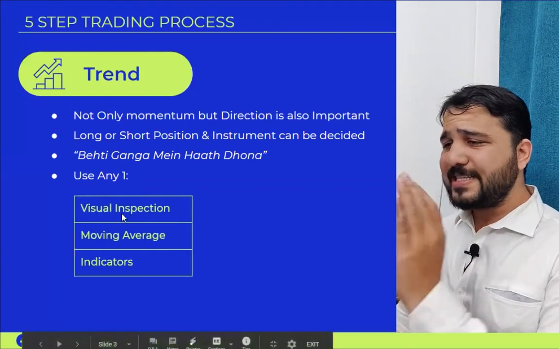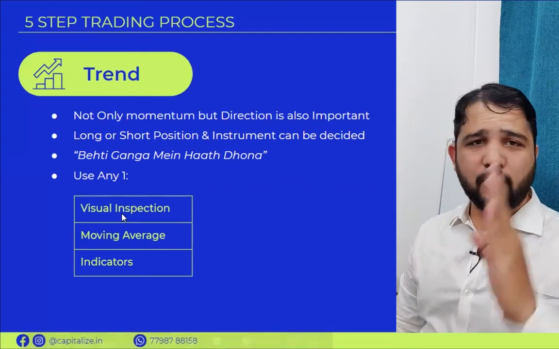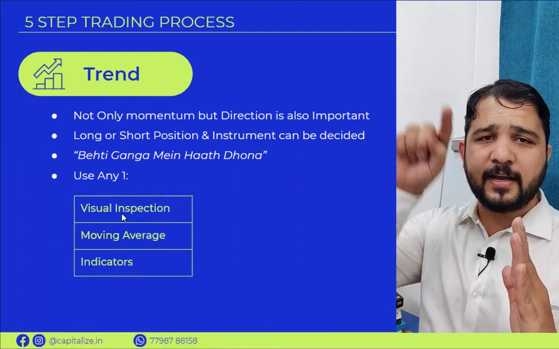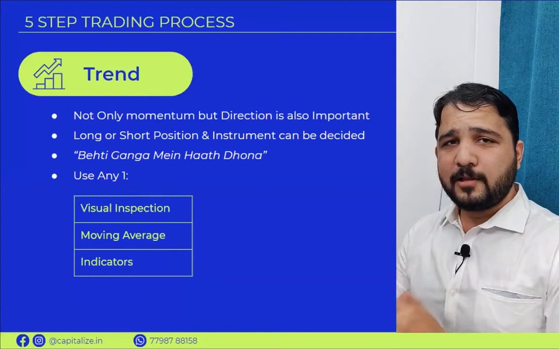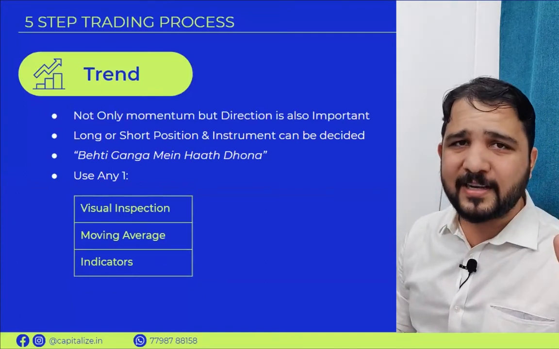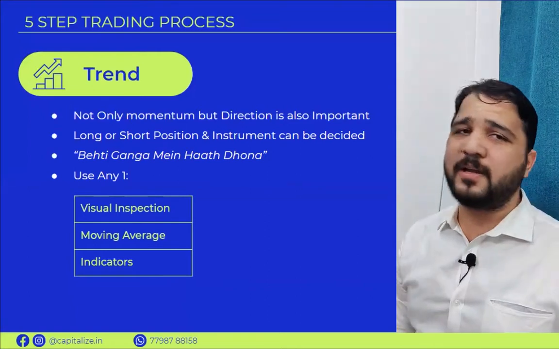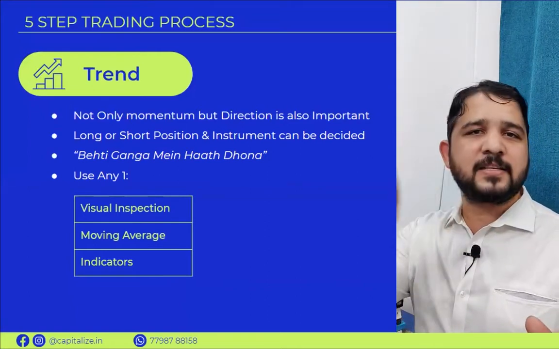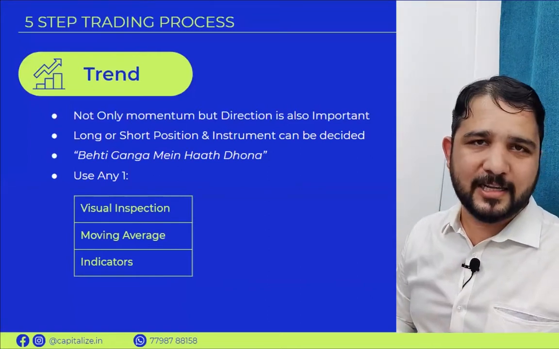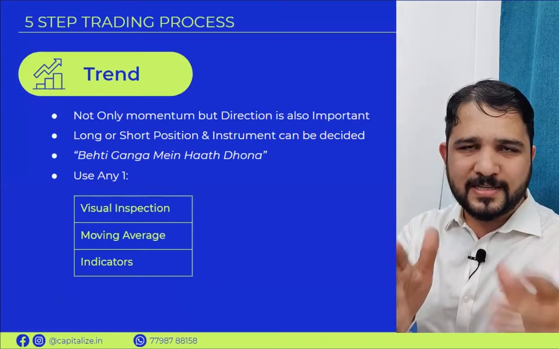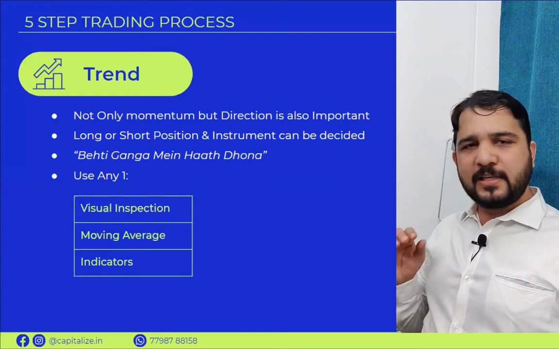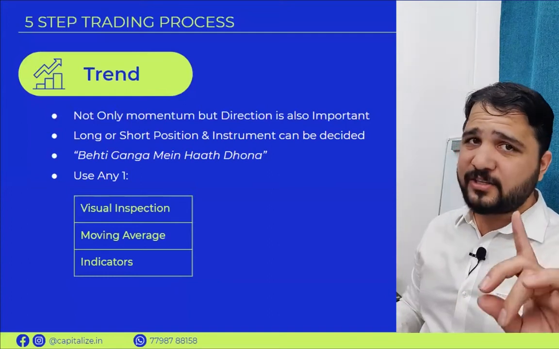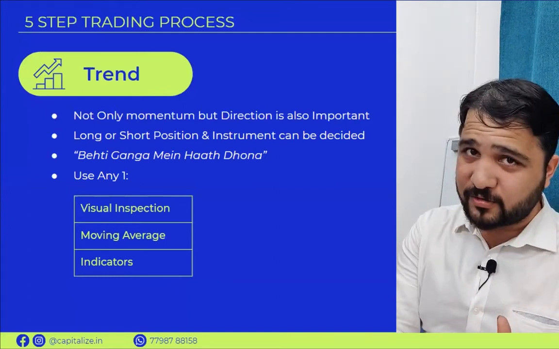First one, simple visual inspection. You're going to look into the charts. You're going to see higher highs, higher lows, left to right. Which direction is the stock going? The moment you see that, you will have a very clear sense of the bullishness or bearishness of a stock. Or in case it's a sideways trend, you can also detect that as well. So just look with your eyes, look at the chart, probably take a step back, and then see if the direction is clear to you. If the direction is clear, only then there is a trend, first of all.